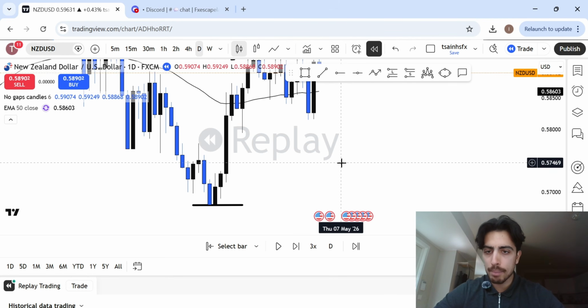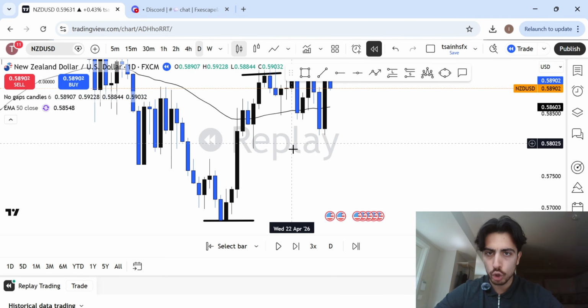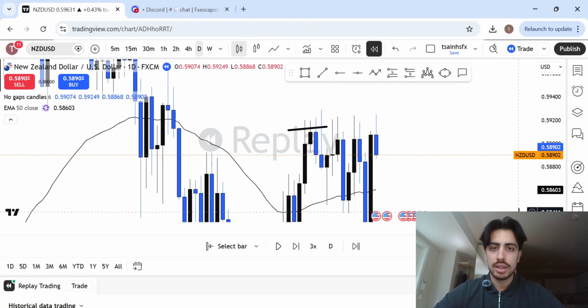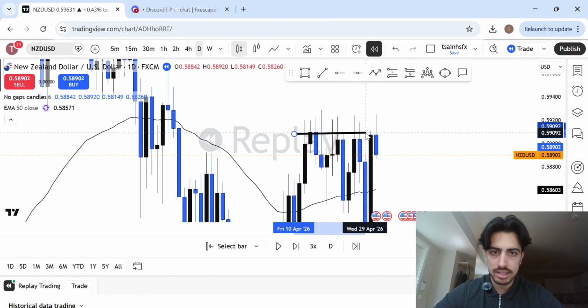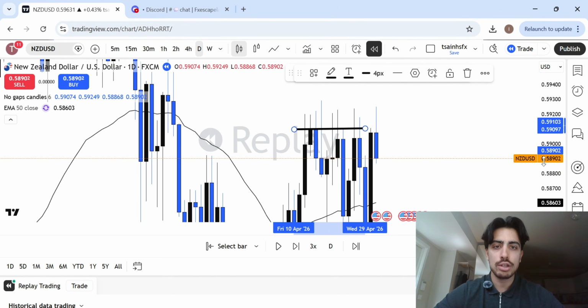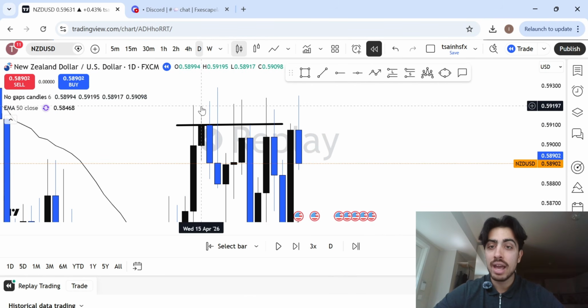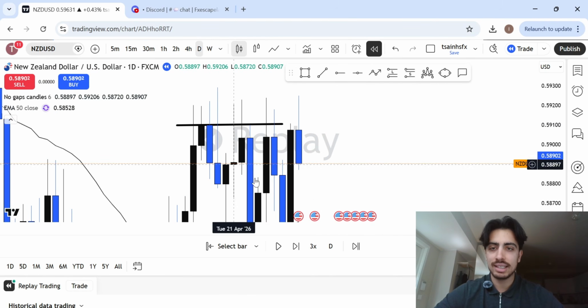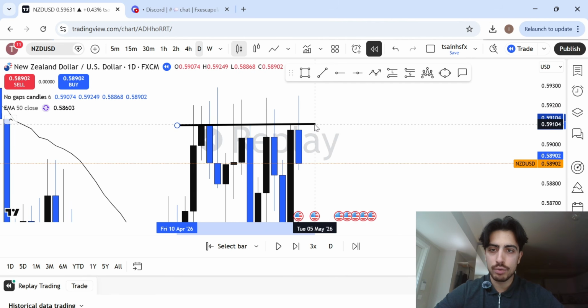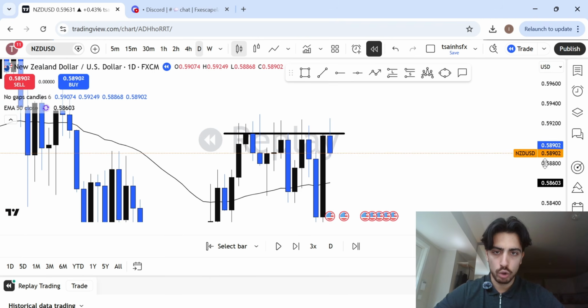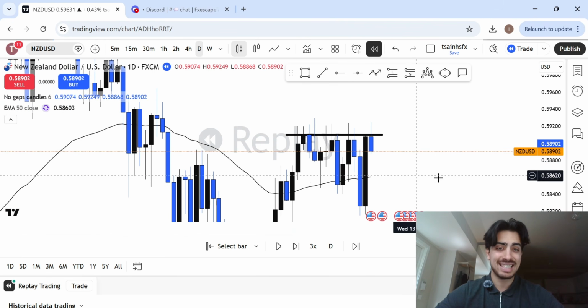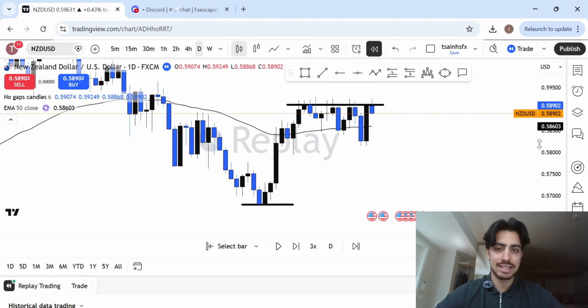Now, as you see, I'm only counting the bodies, not the wicks. So let me place it much better, because that's not how it's supposed to be placed. And then you place it right here. As you can see, nothing has closed above. And again, only wicks, that does not count. We're looking for a body closure. If you have a straight line and put it just on the bodies, you will see that nothing has closed above. So that still remains the higher high, and that still remains the higher low.